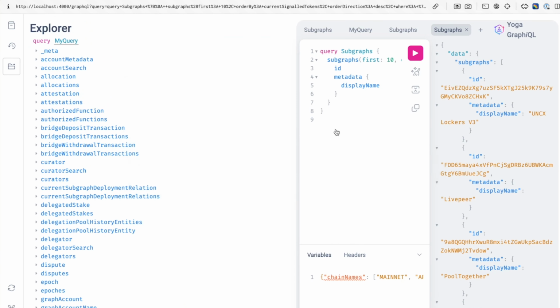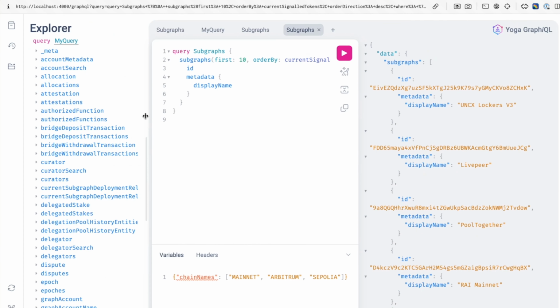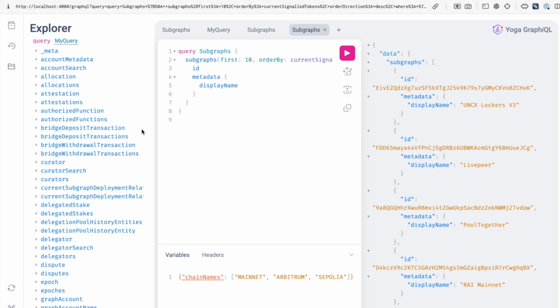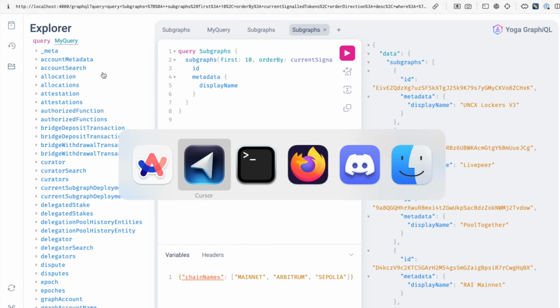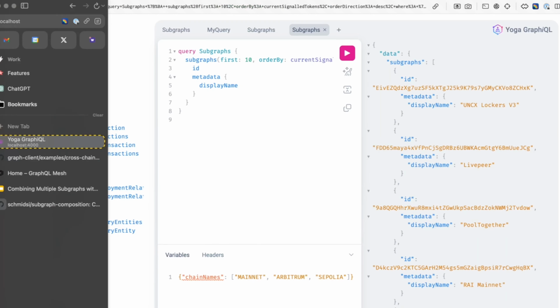But what I want now is a way to find out on which chain this subgraph is published. It's a little bit meta, right? Because I have the same subgraph, how can I say it? Subgraphs is the one thing that I query, but it's also the content of the query. Yeah, you will get it when I go through. Okay.